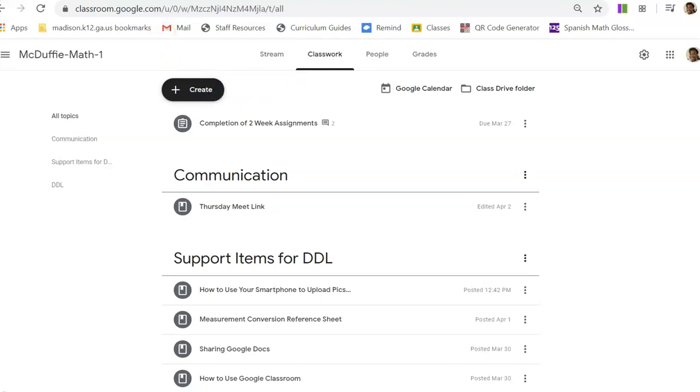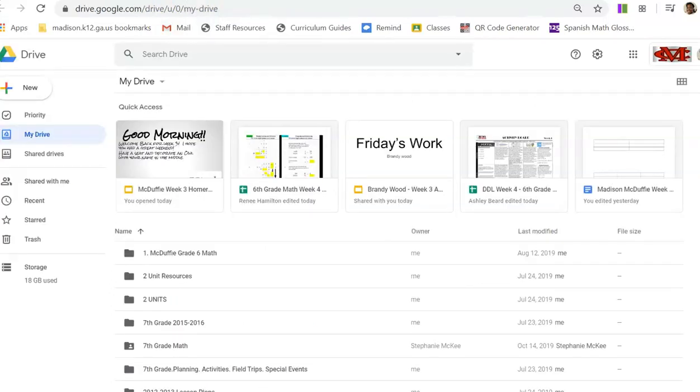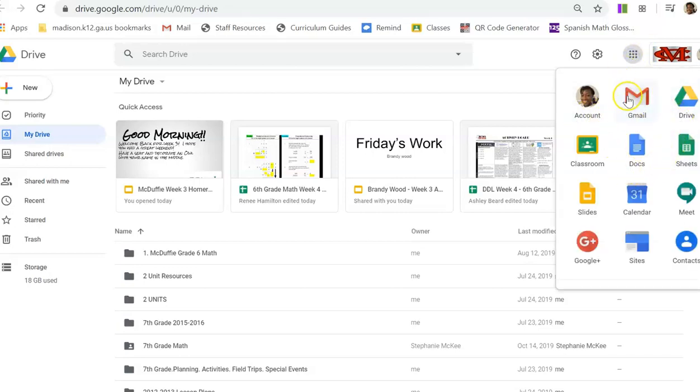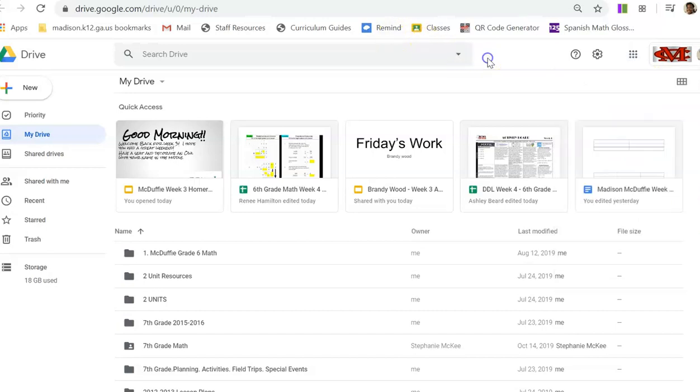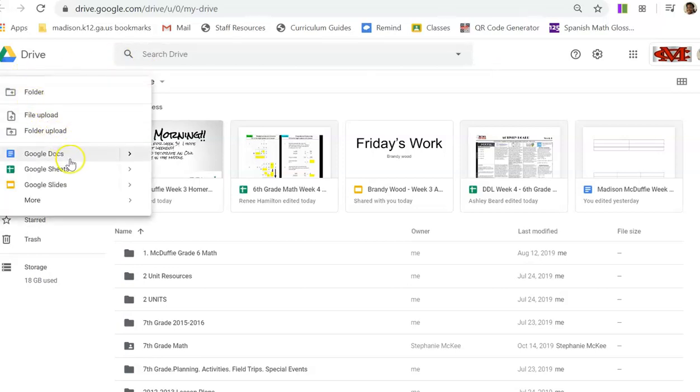The other thing I wanted to show you is if you are, say, in your email and you wanted to create a document that you want to put all your work on. If you're in your email or any Google app, you always have this array in the top right, and if you click that, you can get to any Google app that you need. So click that, click on your Google Drive, and then this should pop up, but probably with fewer documents. Once you're here, click on New, and then you'll click on Google Doc, or some of you have decided you wanted to use a presentation.